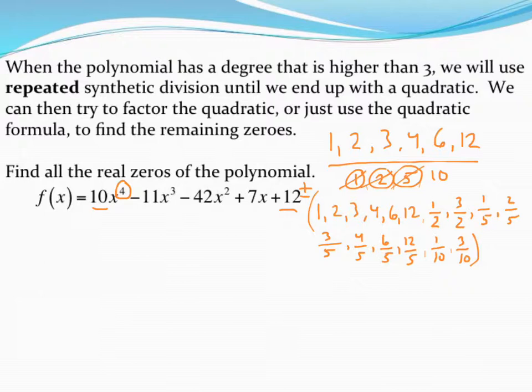At this point, what we need to do is test them. Using your table, I'm going to have you do this part on your own. Using your table and the ask feature, I want you to plug each of these in one by one and find out how many actually work. It's going to work if you get a y value of 0. If you need help with that, go back and watch the previous video. I showed you how to do it.